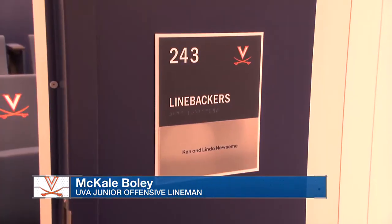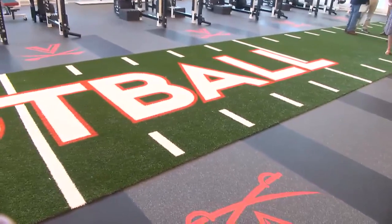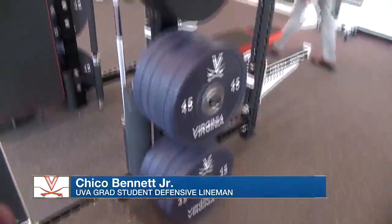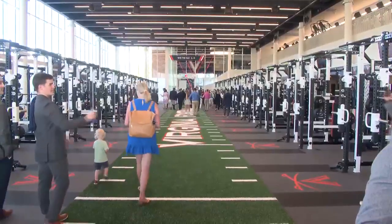When you get to come here and see all this stuff every day, have a new vibe, new energy, that can transfer over to the football field. Our coaches are able to use the necessary tools to get us to where we want to be on the field and off the field. So I feel like it's a big boost for us this offseason going into the season.